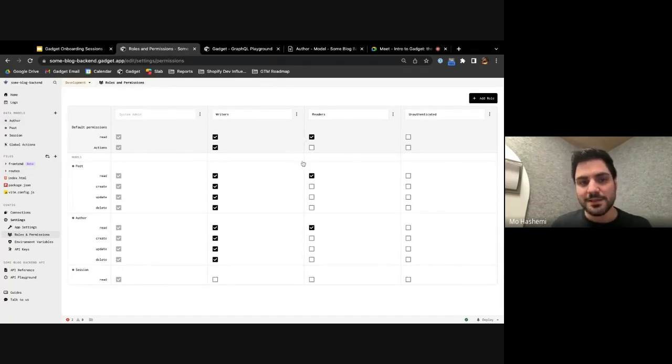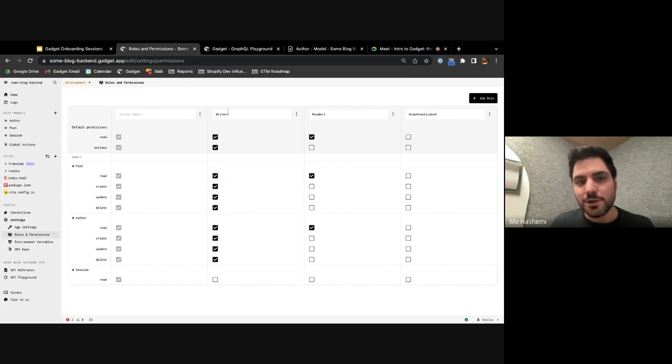So when I created the post table and the author table, I did not define my own access control by writing a bunch of code. Gadget actually produced the access control for me. And what I decide is which roles, which I'm going to grant to my API keys, I'll show you in a moment, have which permissions.